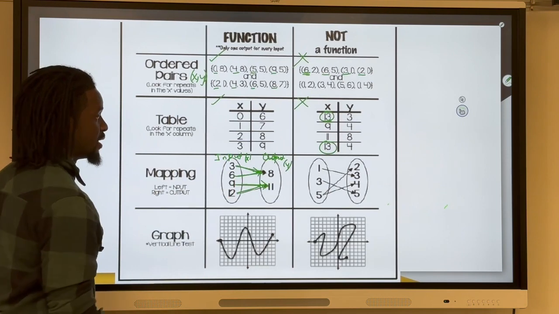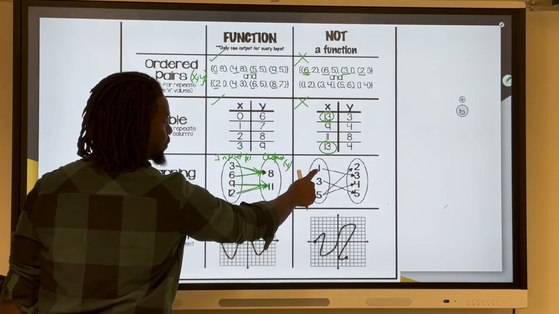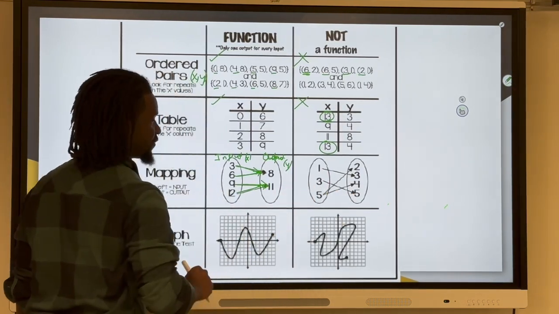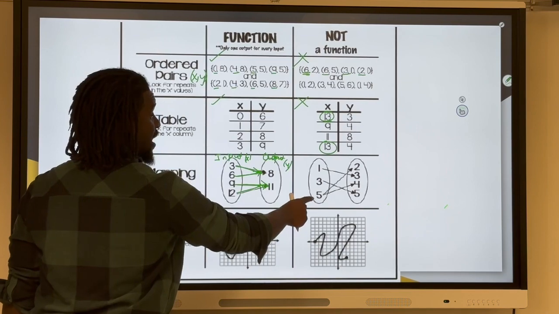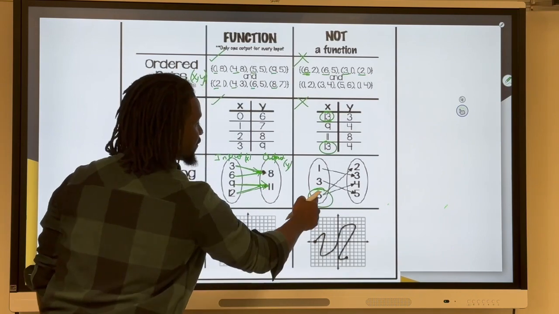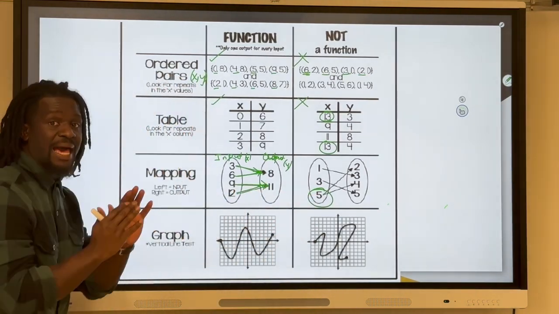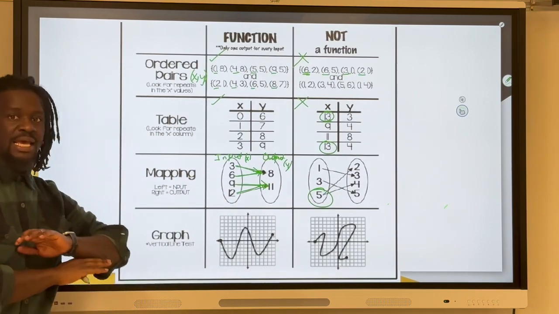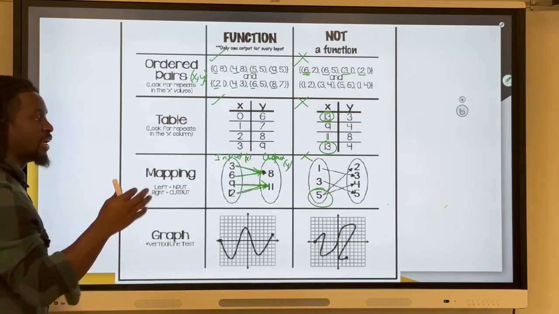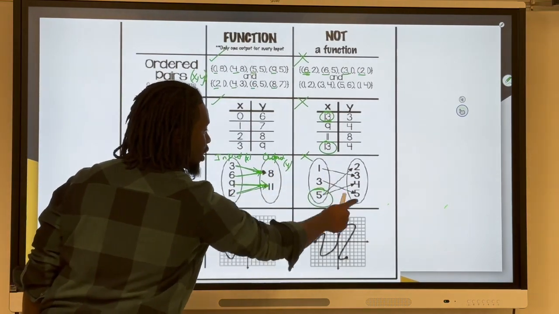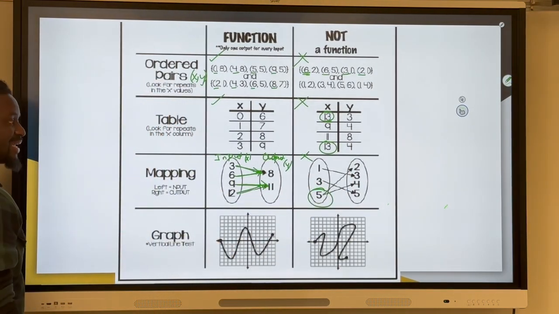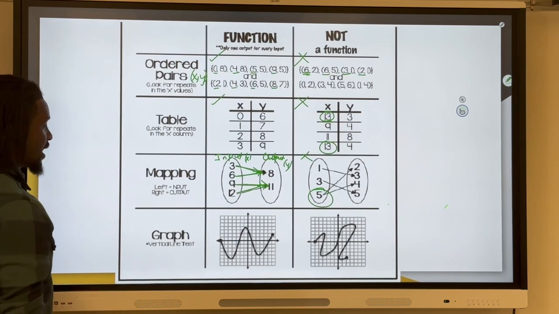But let's look at this side. For this one, you have, for the output, x is 1 and the y is 3. X is 3, the y is 5. For the 5, you have the 5 can be 2 and it can be 4. Again, for this one, there are 2 lines coming from that one x. Again, so it repeats, so that is not a function. It is not a function. In other words, on the maps, there can only be one line coming from the x's.